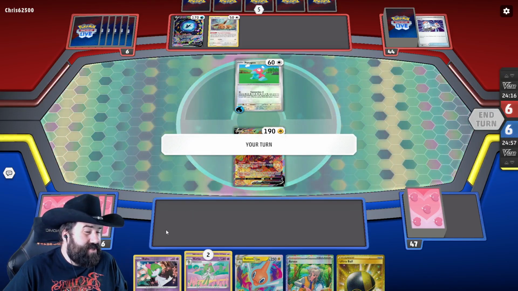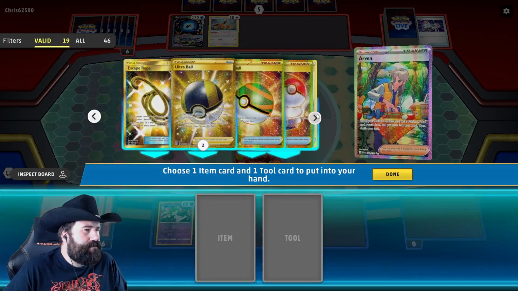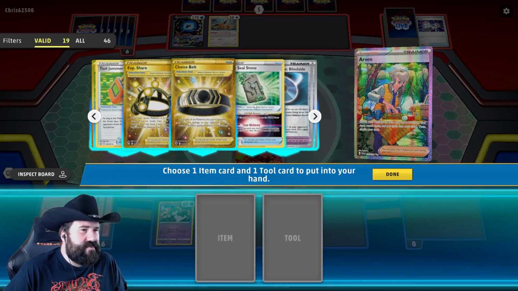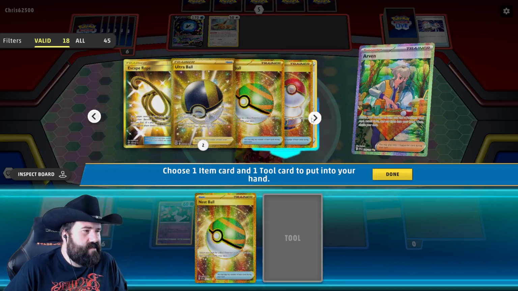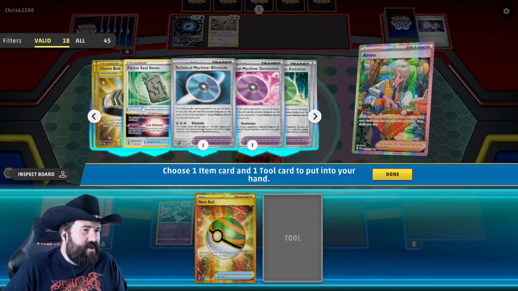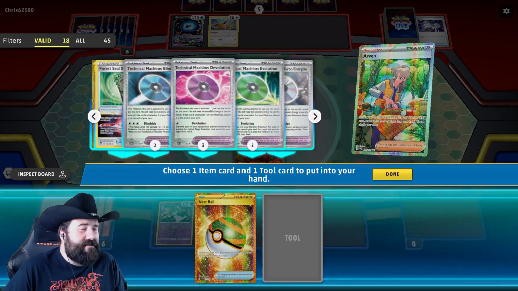Okay, I really want to draw an energy here. Well, rip. That's all right. So let's Arven. Is there any way to get an energy? I mean, technically, be bold to do that for an energy. We're going to grab a tool. It's just a matter of, do we want to grab one that's going in the bin? I'd have to put this Forest Seal Stone on my Rotom, and I don't really want to do that. So I think we're going to just kind of hope we get an energy a different way.